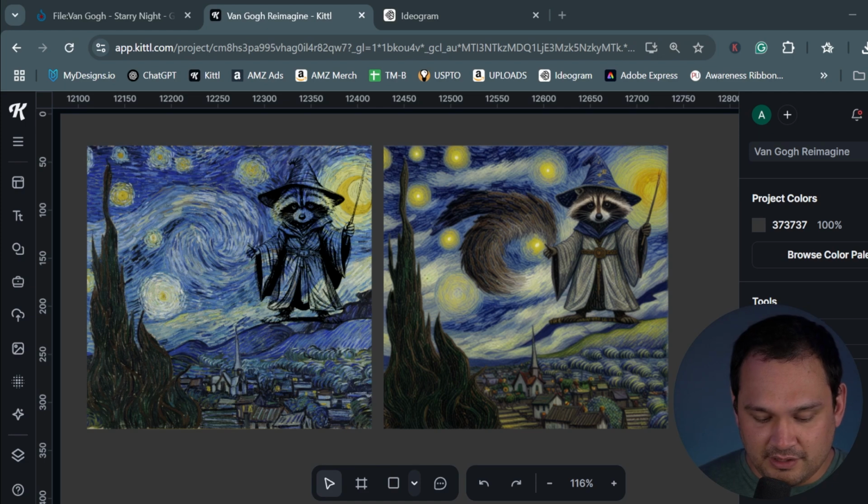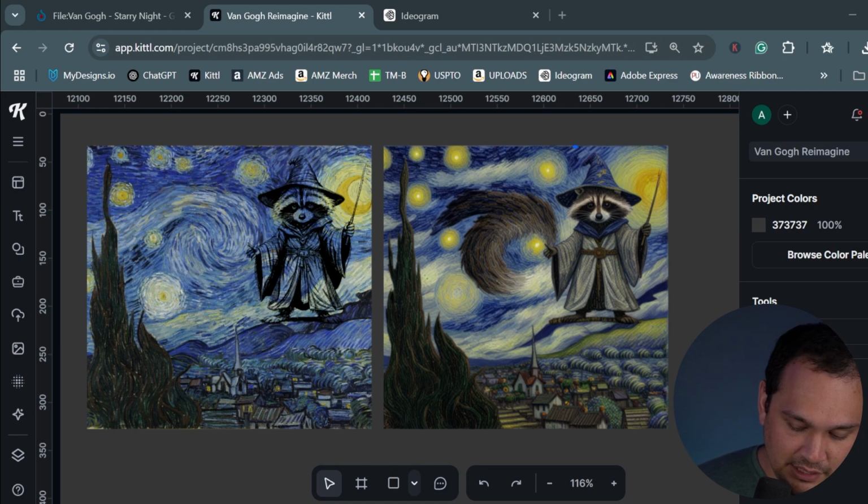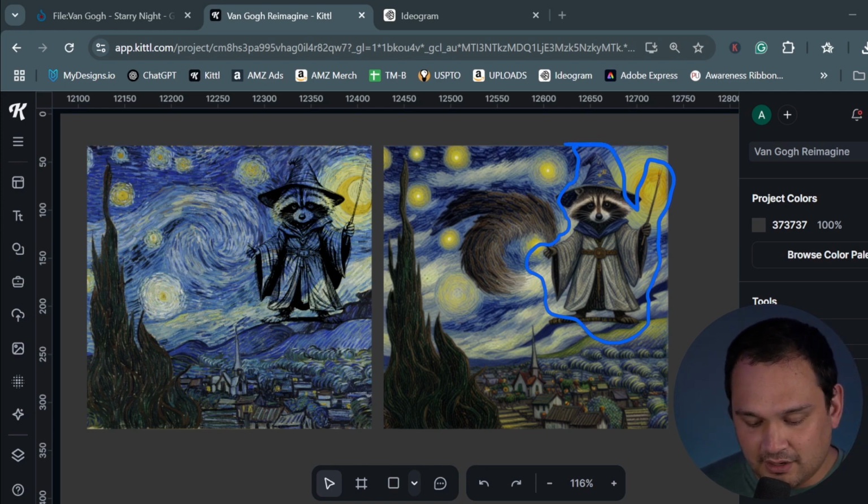So doing the image restyle made it so that all the placements of the elements were a lot closer, a lot more similar. It did some weird things where it was trying to make a tail for the raccoon, and it recolored everything inside of this, and it didn't use the direct colors that we saw in the painting, right?